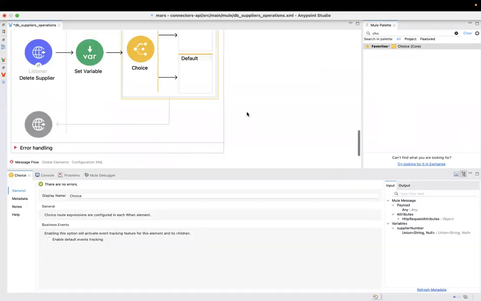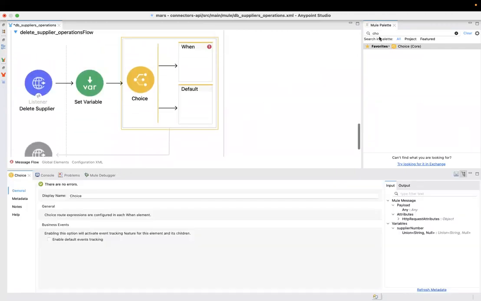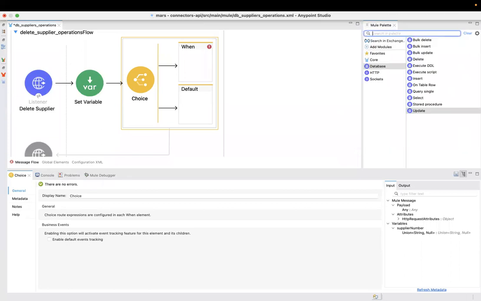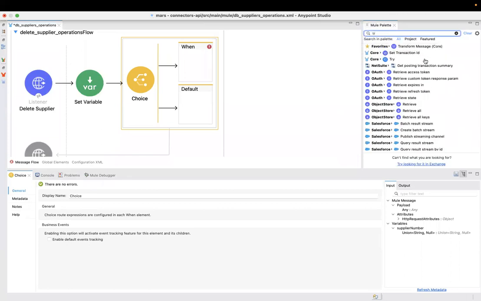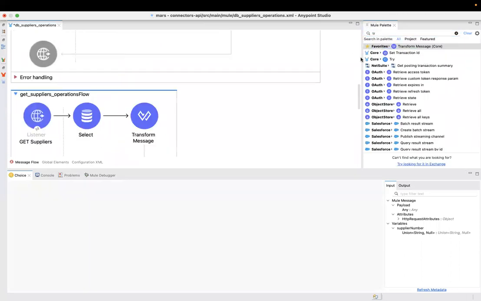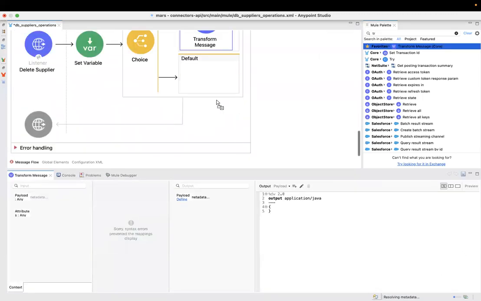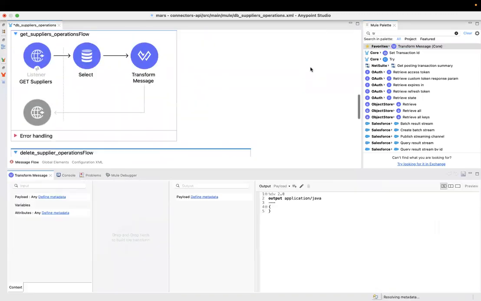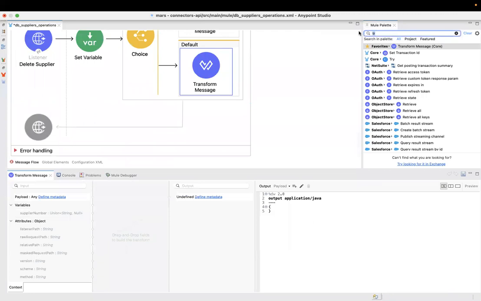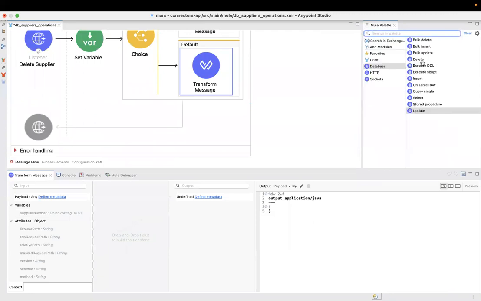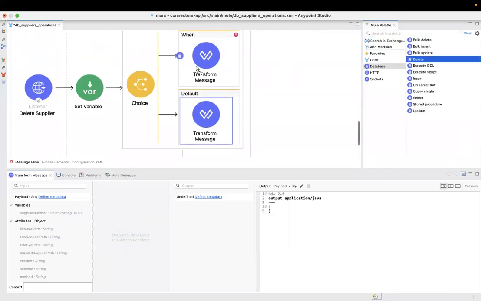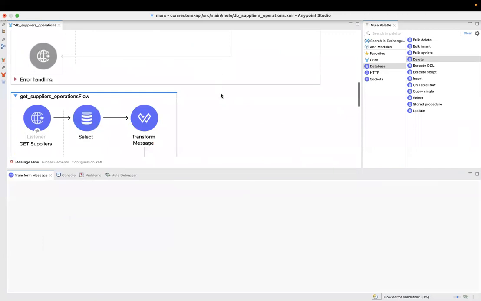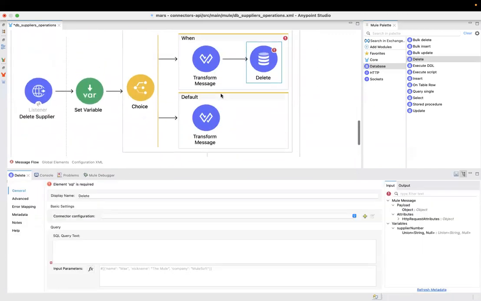It is going to be same and similar to the update operation. Add a transform message, and also database delete operation. We will configure one by one.